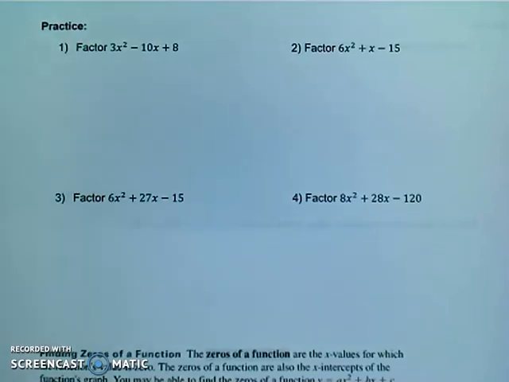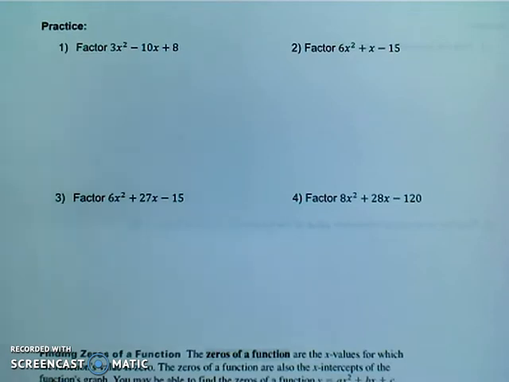Last time through, we looked at factoring trinomials that did not have a leading coefficient greater than 1. It was just x squared plus something times x plus a number. The trinomials are not always going to look like that. Sometimes there'll be a coefficient in front of the x squared term, and we want to look at what our strategy is for factoring those types of trinomials.